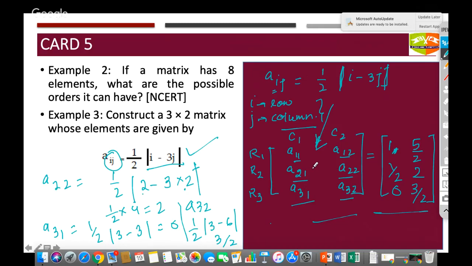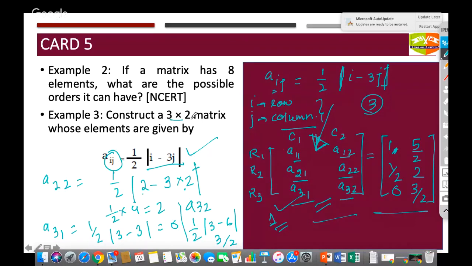So even if you don't draw it, and I will suggest that if this kind of question comes in your answer sheet, you draw this generalized matrix. Only drawing this generalized matrix will give you at least 1 mark. If it is a 3 marks question, it'll make sure you get 1 mark by drawing this generalized matrix. What happens in case of matrix questions is that most of the time we don't make the generalized matrix, and due to that we tend to make a lot of mistakes. So I always suggest that whenever you are attempting a matrix question, even if you don't draw this generalized matrix on the answer sheet, better you draw it on the rough sheet so that you have a basic idea of what you are doing.